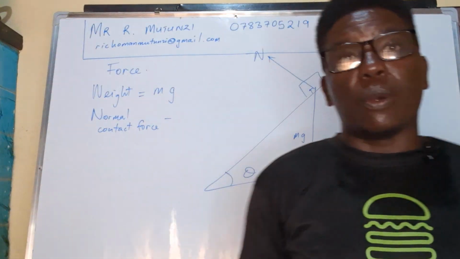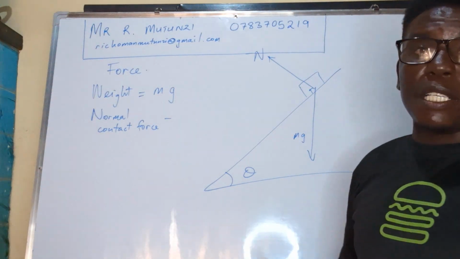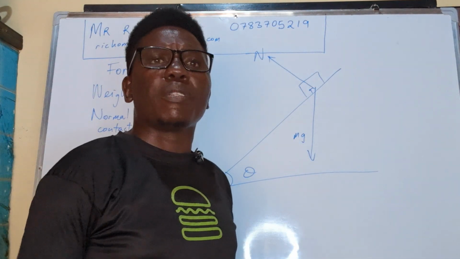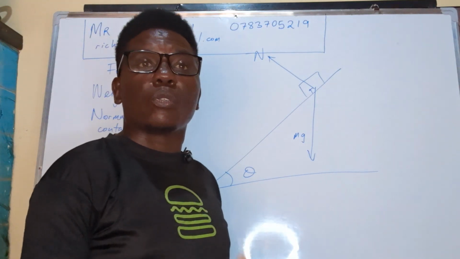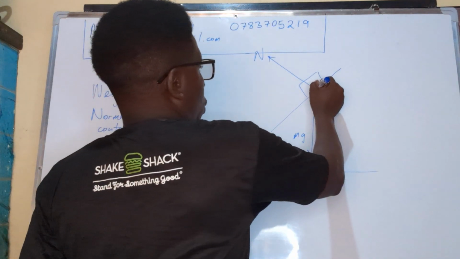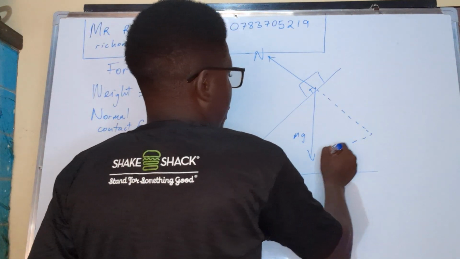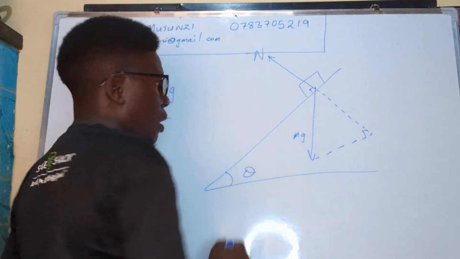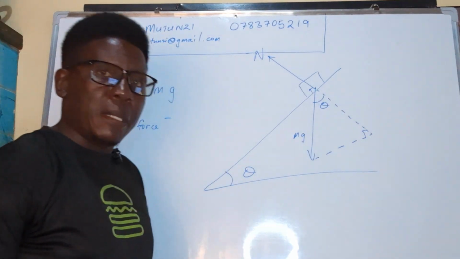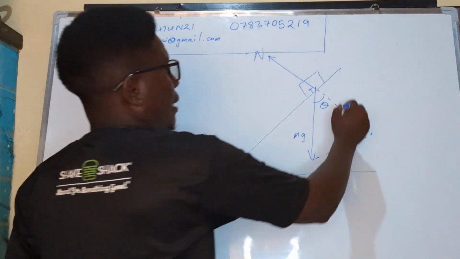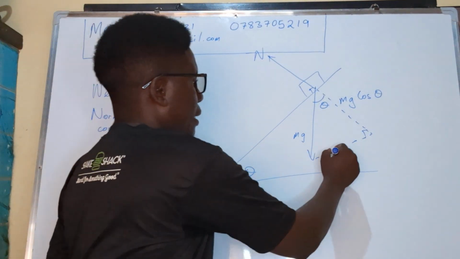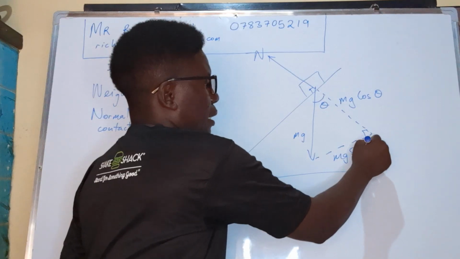So, you know, when you put a body on an incline, sometimes it will stay stationary on the ramp or it will slide down. So, we want to talk about the forces which will cause the object to slide down the slope. So here we can also have a force here. This is a right angle. According to mathematics, this angle is equal to the angle that is here. So we are saying this one is mg cos theta. And here it's mg sine theta.